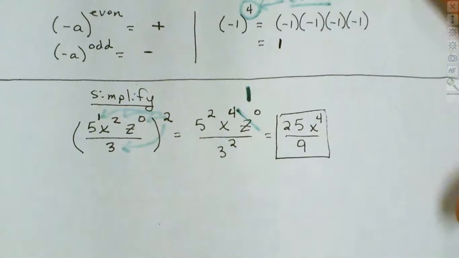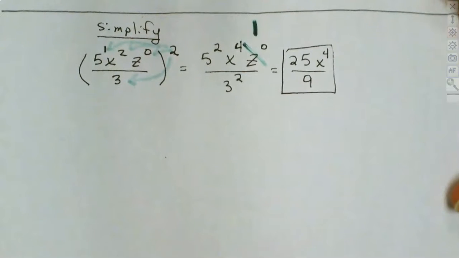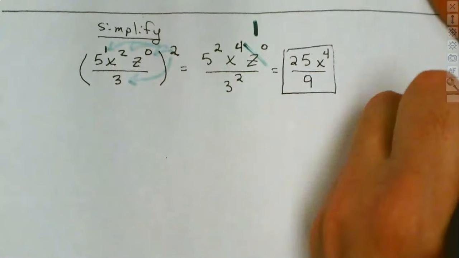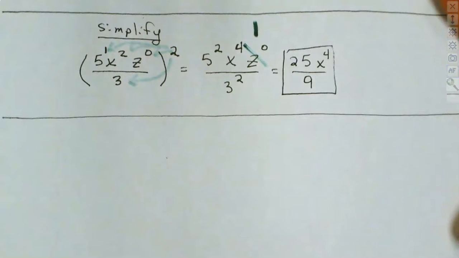So we simplified it down by using our power rule, and we also used our 0 exponent rule. So it becomes a 1, you just don't use it. Yeah, because 1 times anything is just itself, right? So it's basically gone. It's not 0, because 0 would make the whole thing 0, right? It's 1. Any number raised to the 0 power is 1. So it just goes away.